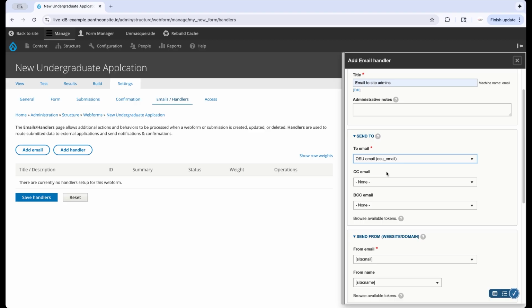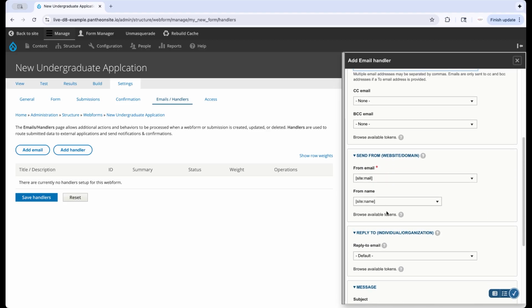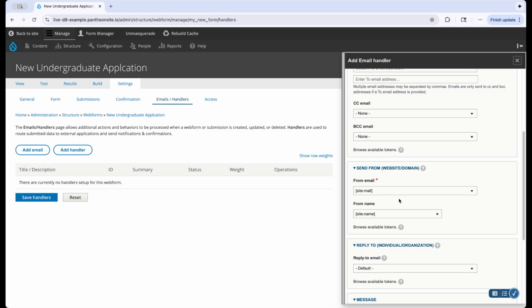Another option might be to have a custom email address that isn't associated with the organization. We can go to Custom To Email Address and enter the email address here to send it to that outside email. Next is the Send From section. Now, we don't want to change any information on the Send From section. That's because our sites aren't built to send from anywhere else other than the organizational email address.